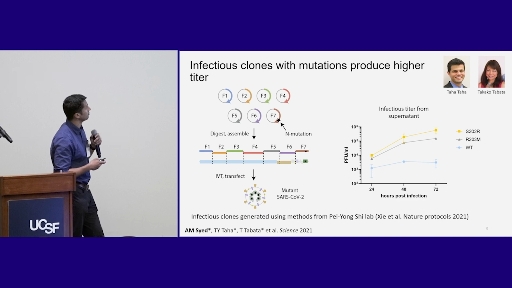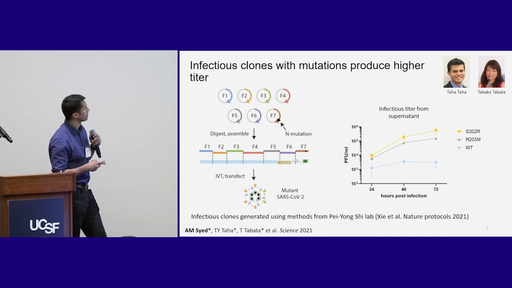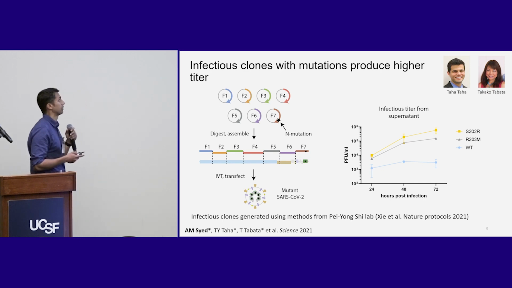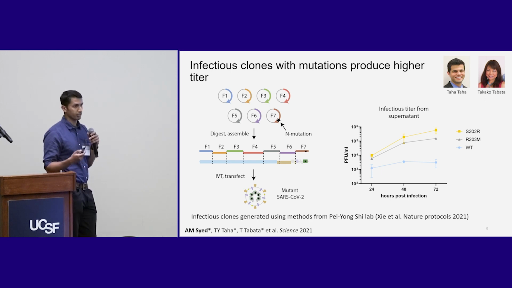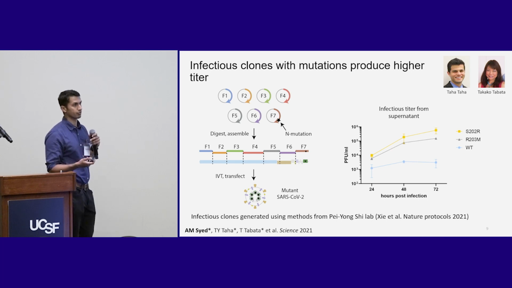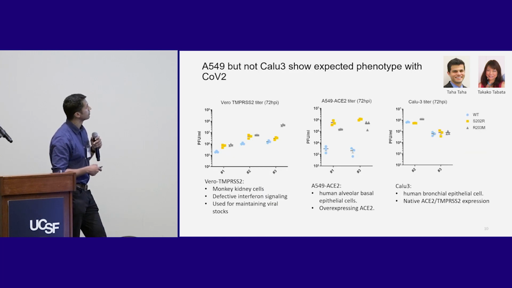Again, with help from Melanie Ott's lab and Taha and Takako especially, we found that these mutations in BSL3 in infectious clones enhance replication by up to 3 logs. So these are real beneficial mutations for the virus, but there was no other system at that time that could really characterize why these mutations were occurring and why they were helpful. And since then, I've been trying to understand what effect these mutations have.